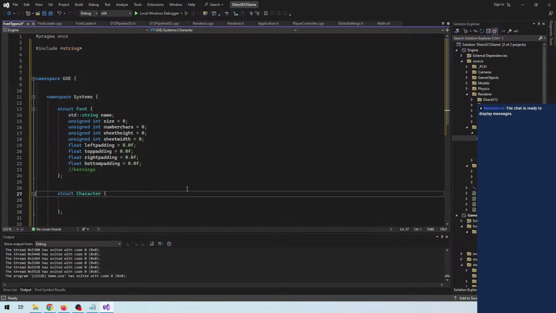Maybe we want to call this font character. And we could create an array inside this structure here.